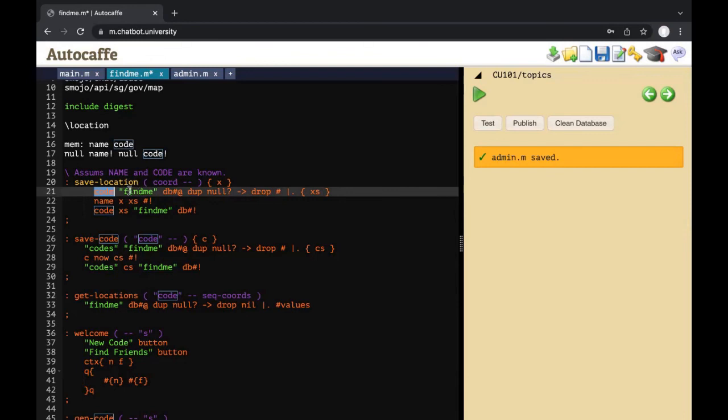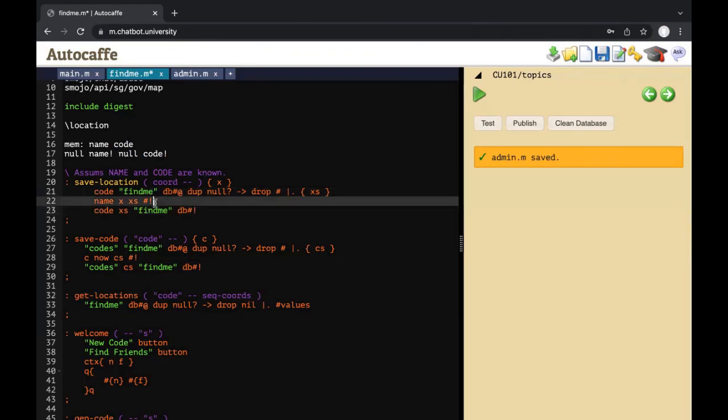So look at this carefully. The save location first gets the data for that code, and then it saves the data back once it's done the update. It's like an update mechanism. So it reads what's on the database, it makes a change to add in your location, and saves the location back. The problem is that something could go on between here and here.